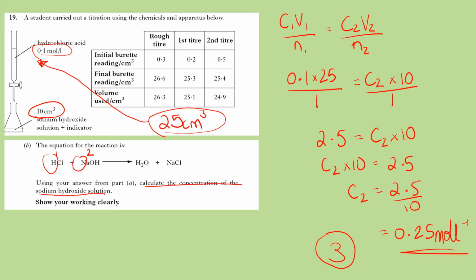Now I hope you found this video useful. I can't recommend enough pausing it, rewinding it, going back through, looking at the examples, having a go. If you start to do examples yourself and you get stuck, go back to the video, have a go again, make sure you've written this down in your notes and that you practice. Like any calculation you do in chemistry, the more you practice it, the easier it's going to get. It's all about routines. If you can get a good routine that gets you the right answer, go for it. If you need any help at all, feel free to reach out and speak to your chemistry teacher.